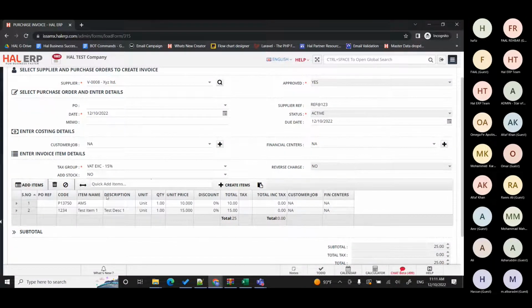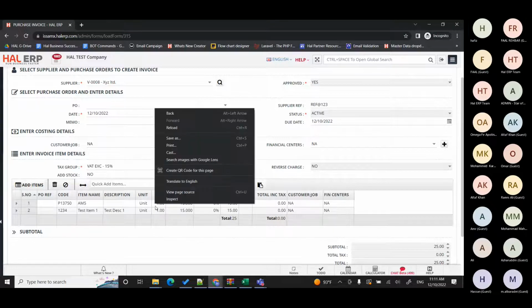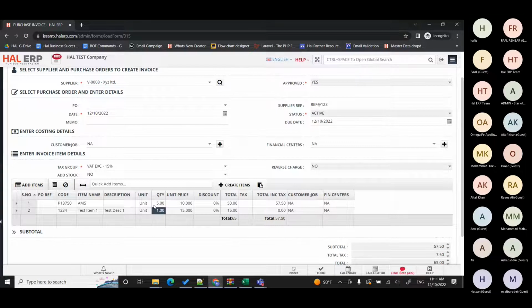From this same screen, let's say you want to purchase around 5 pieces of this quantity and this one around 8 pieces. Respective prices can be entered. And you just need to click add stock.